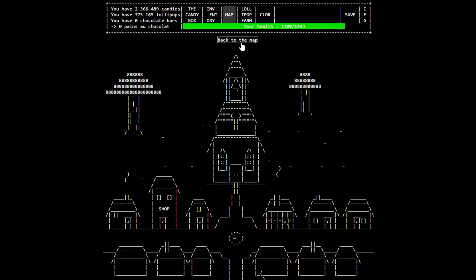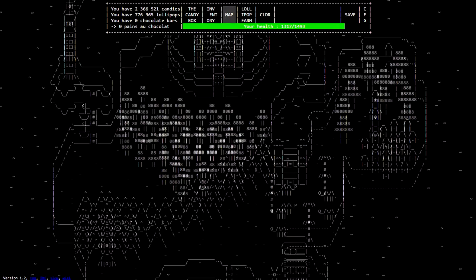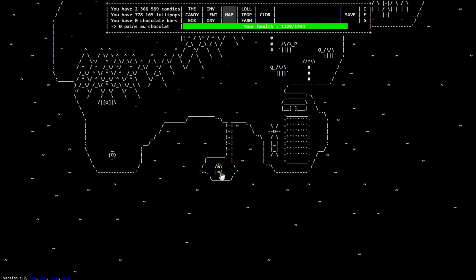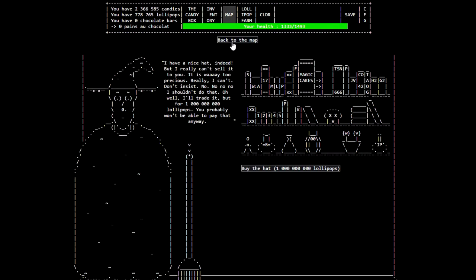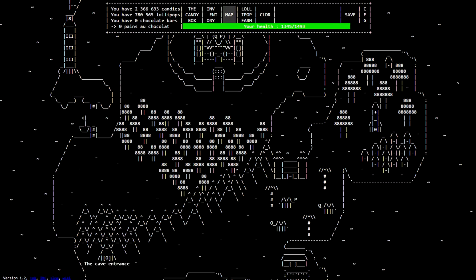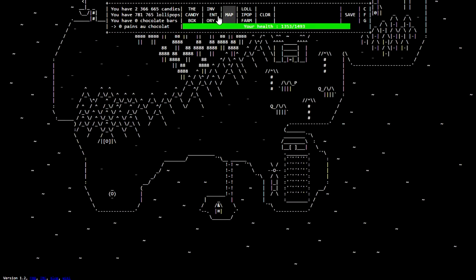I like how this one's kind of shortened because it wouldn't fit otherwise. We have a bunch of lollipops, so we can't quite... We don't have the sorceress's hat, though. I forget what it even does. It's not important. We need even more candies before we can get that. I think we're pretty much ready to take on the developer.